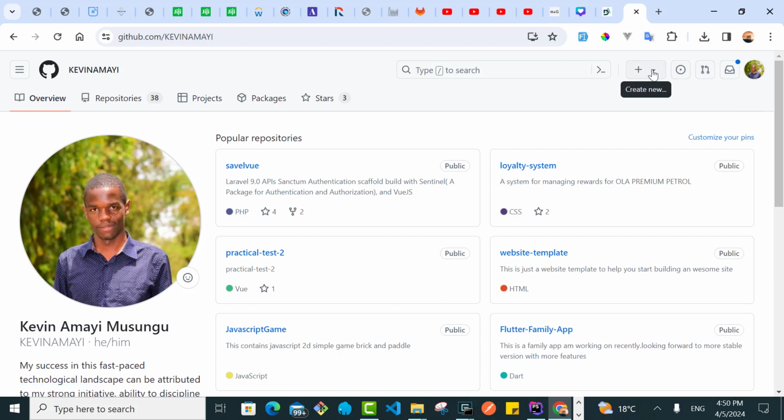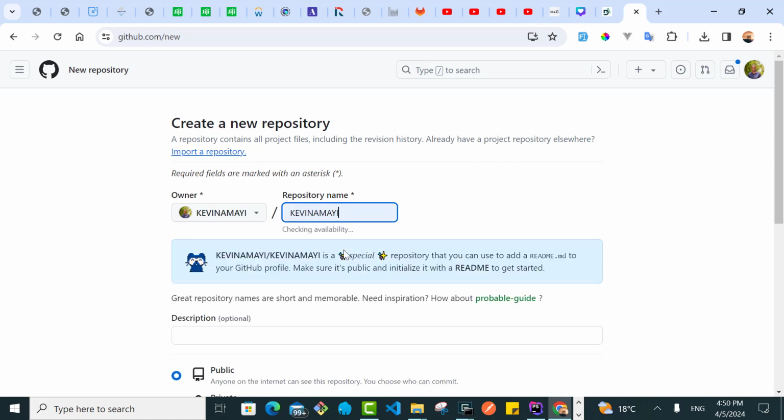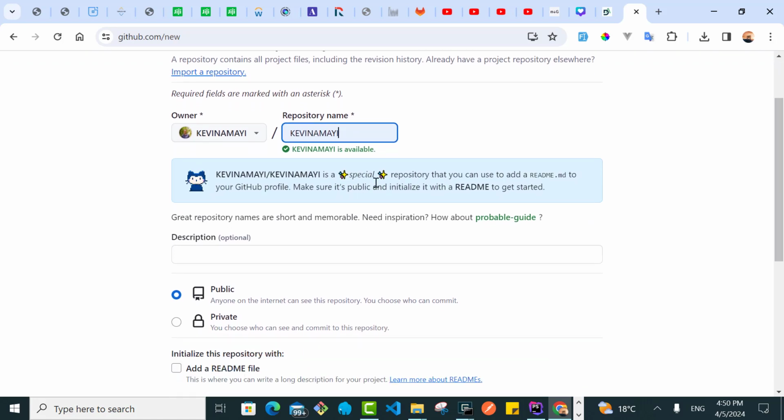So the first thing you need to do is, of course, create a new repository. While you're creating a new repository, make sure that the name of the repository is the same as your username. All right, when you put your username there, it will tell you something like, this is a special repository with a readme.